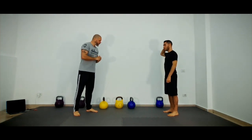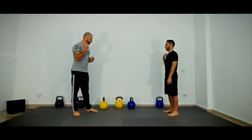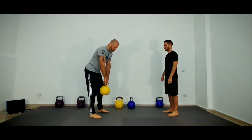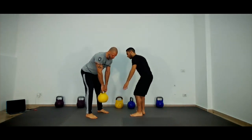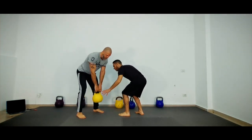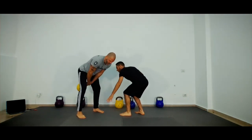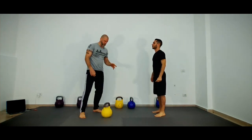So first thing I'm going to do is to show you what it's like to keep those arms loose. I'm going to do this with you in a bit, but first I'm going to get you to do it to me. I want you to stand in front of me and push this weight through. Push it through my legs. Just with one arm, push. Faster and let go. Push again and let go. That's it, and again. Push, keep pushing. That's it and stop. Okay, so I'm going to do that to you.